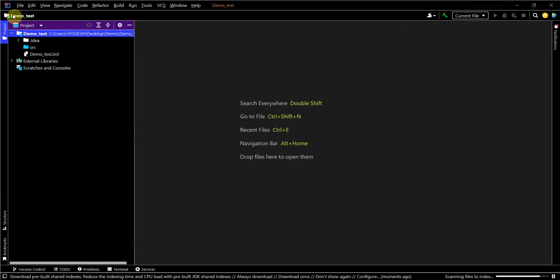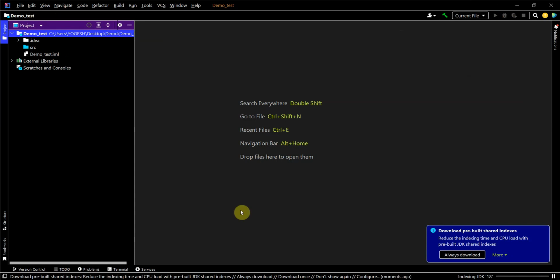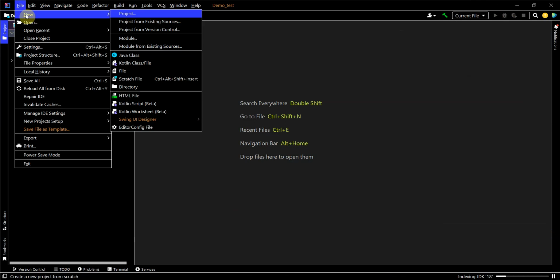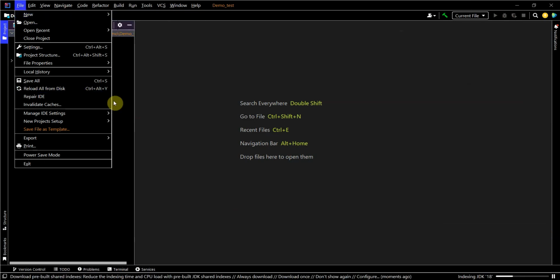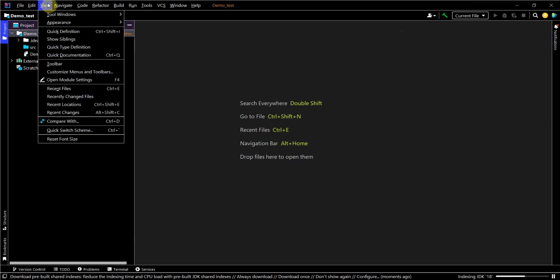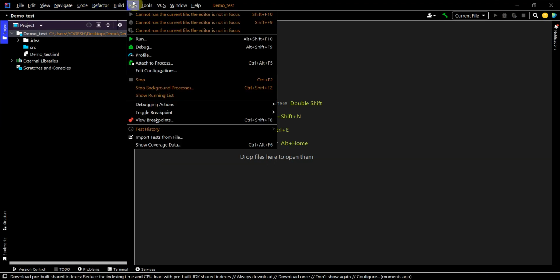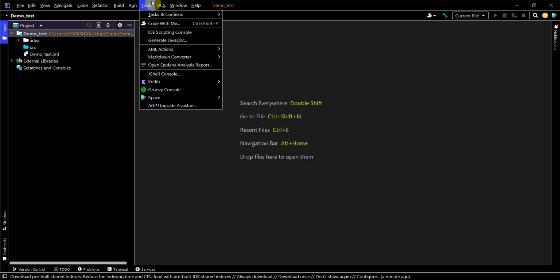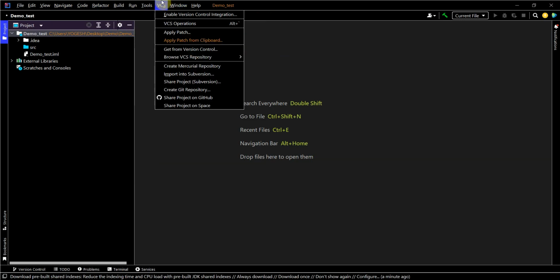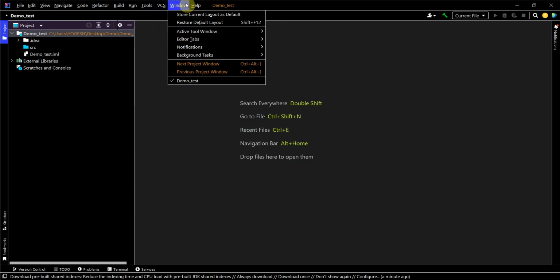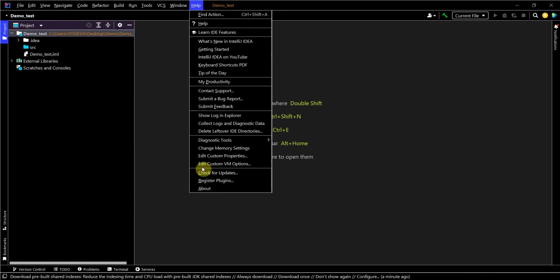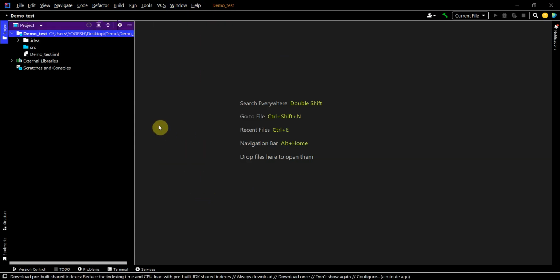So now here we'll be able to see some options like file, edit, view. So here you can just cut it. From file you can create a new project, new Java class, new file, open your existing project folder. From here you can change the appearance. Then you can build your project, run the existing code, debug that code. From here you can push your code to GitHub. And from here you can also check for updates of this particular IntelliJ.